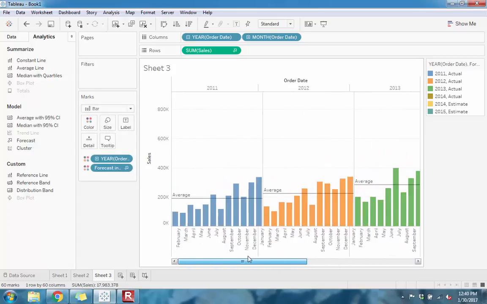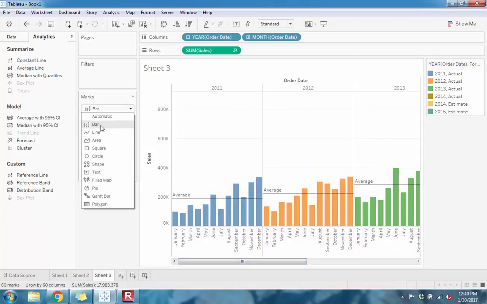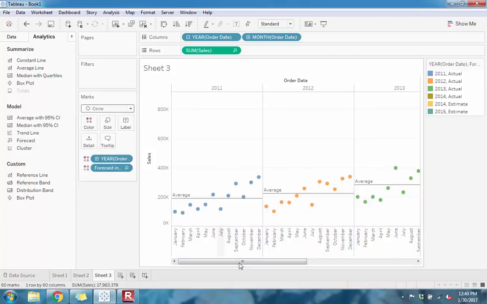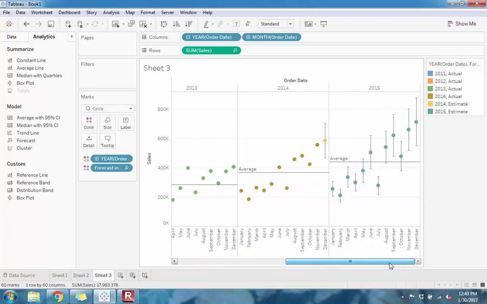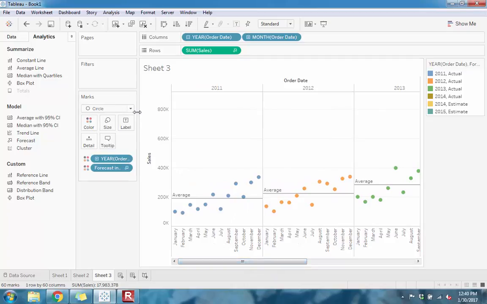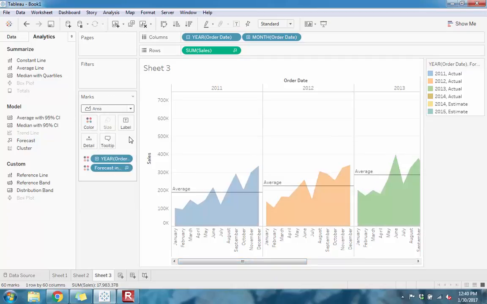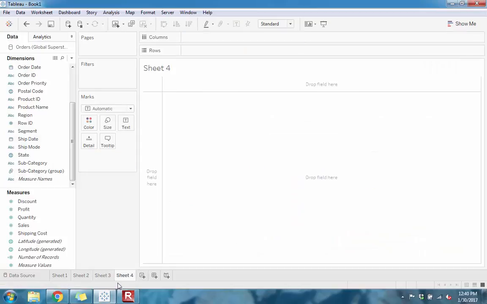We can select, let's say, the circle. And we can even select the area graph. So now let's go on and continue, and we will explore histograms. So I'll add the new sheet, and then we will explore histograms.